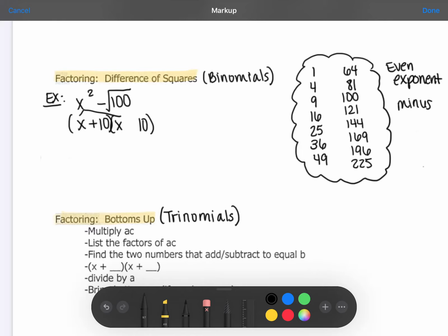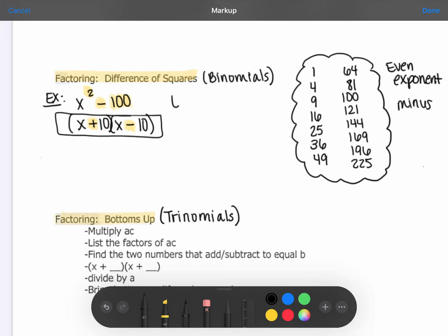And we know that a positive times a negative is a negative. So a positive 10 times a negative 10 is a negative 100. Okay? So that is what that would look like, and box it up because that is your answer. So just remember, it's got to have that minus sign, it's got to have that even exponent, and it's got to have one of those perfect numbers. And your answer is always a plus minus. Do I care if the minus comes first or the plus? No, it does not matter. The order of your plus and minus in your houses, but you have to have one of each.